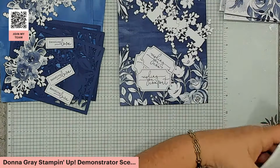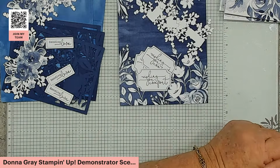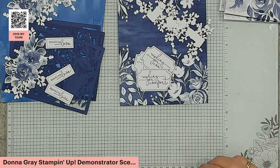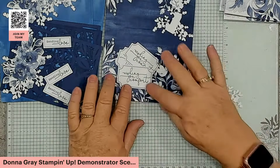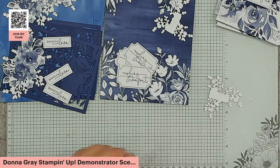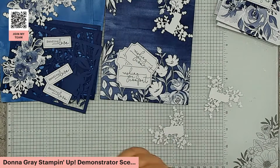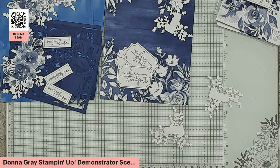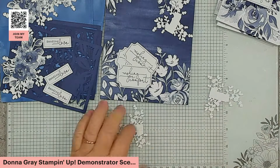All right, so the second one that we're going to do is we are going to add some tear and tape on this piece here, and then that piece is going to mount underneath there. So let's add some tear and tape onto our little white pieces, and they're going to go that way, correct? Yes. Okay. So we're going to grab this. This tear and tape is so tiny. This is like the 3mm stuff that scrapbookers use.